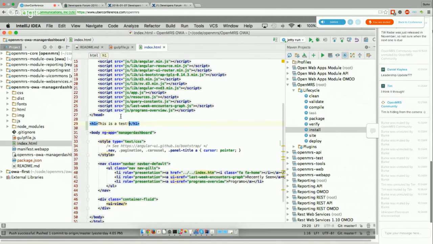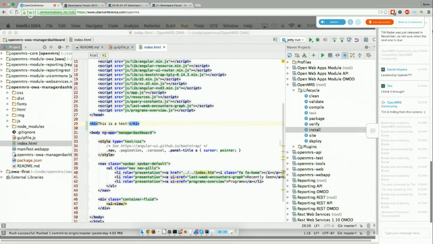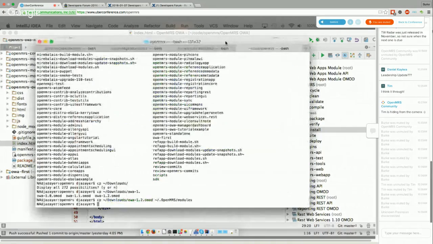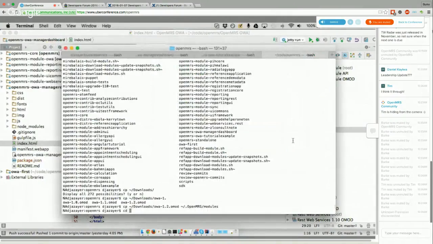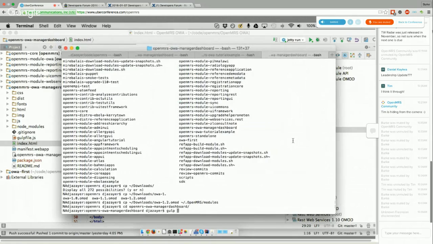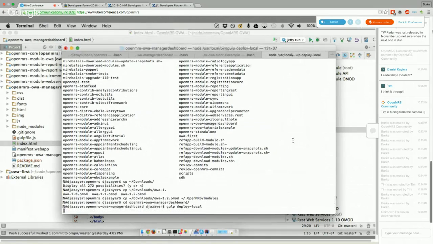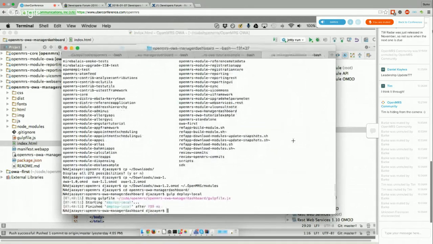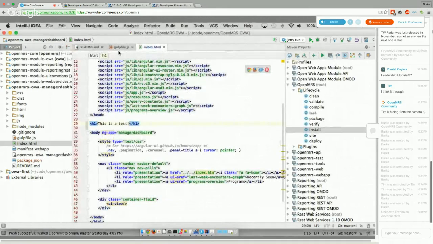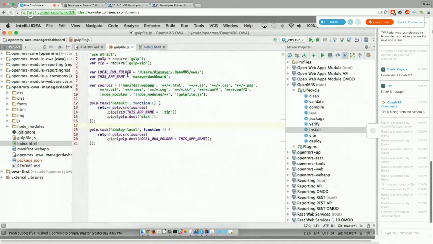So if I say that this is a test here, and I say go deploy local, basically this will have copied the files to the folder that I specified in the sculpt file, which is over here.